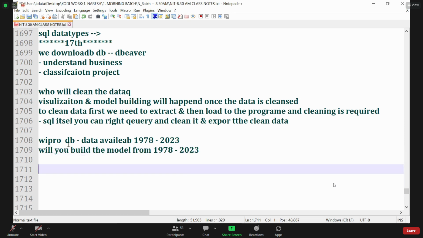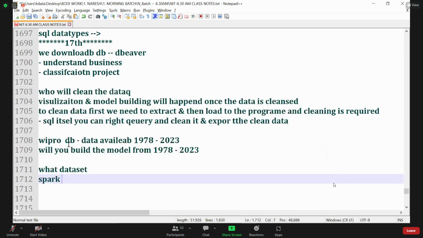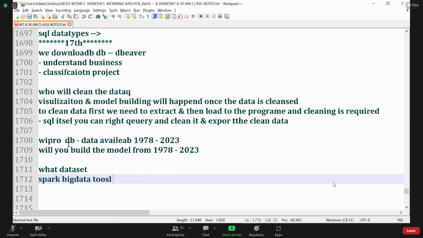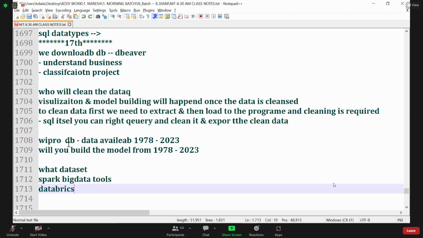In existing projects, you said you are a data scientist, but can you please tell me what data set size you work on? If the data is too big, you need to implement Spark, big data tools. We need to create a Spark data frame. And there, or maybe we can go back to Databricks.